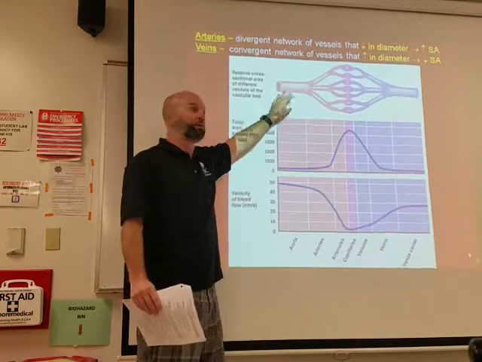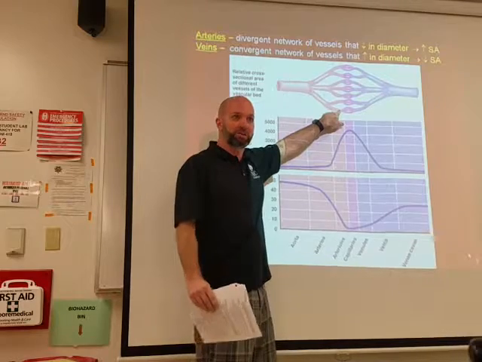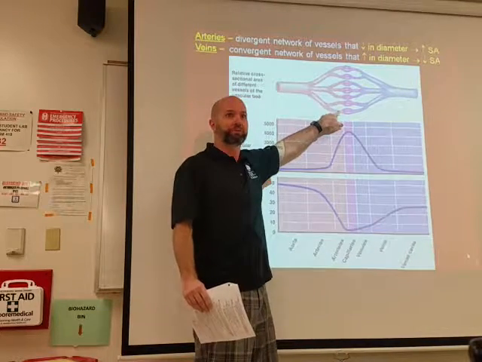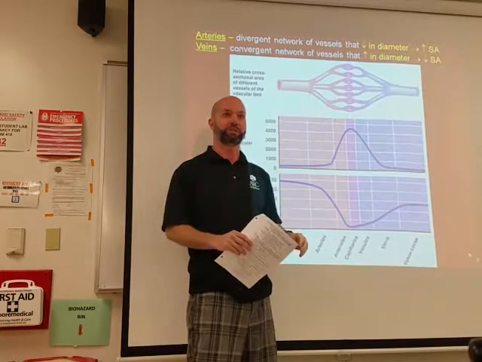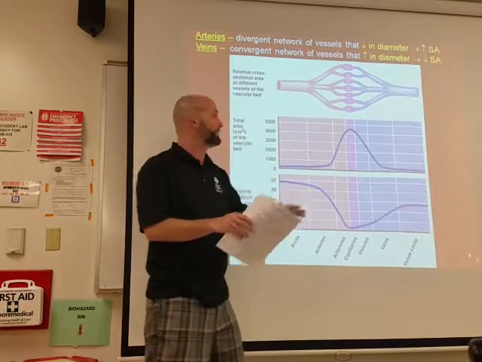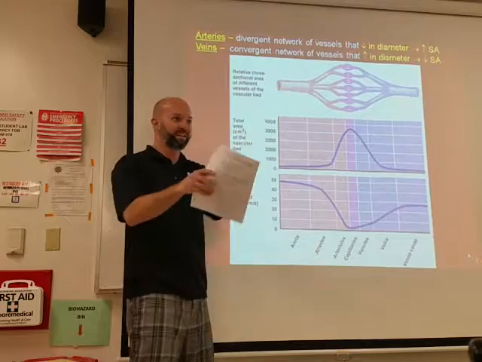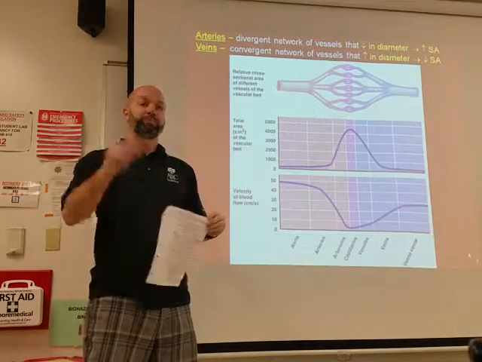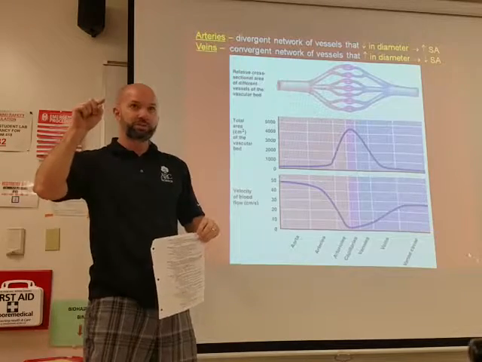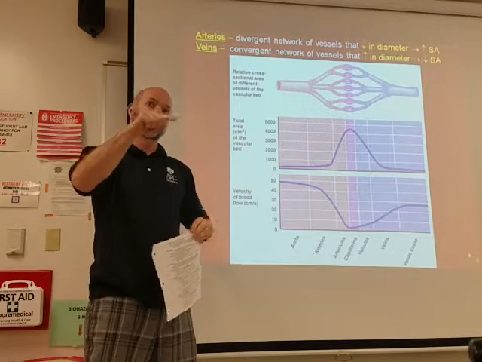But remember, we're talking about the entire volume of blood moving through the aorta at a rate of 5 liters per minute. Do you have 5 liters per minute going through one arteriole? No, you have 5 liters per minute going through all arterioles at the same time. You're spreading that blood out. That 5 liters that went through the aorta is now spread out over gazillions of arterioles. So inside of each one of those, the speed or the flow rate is really, really slow.